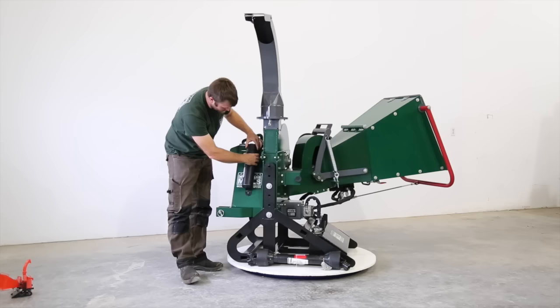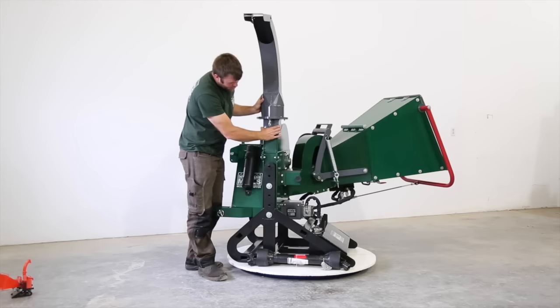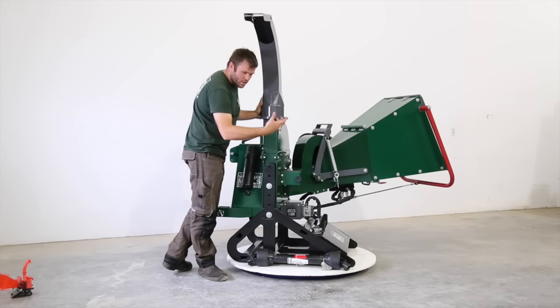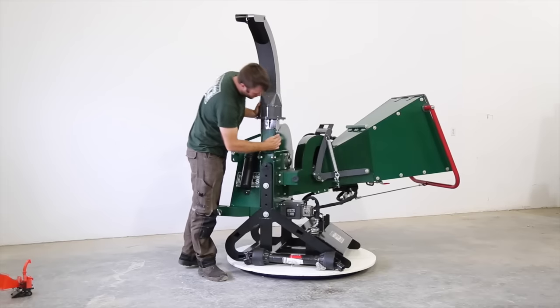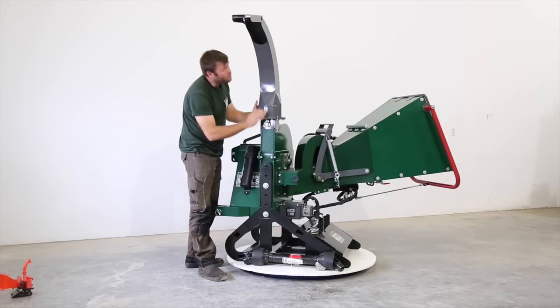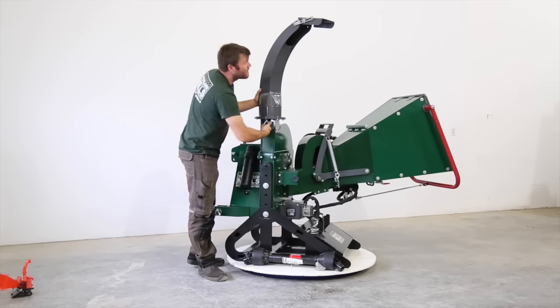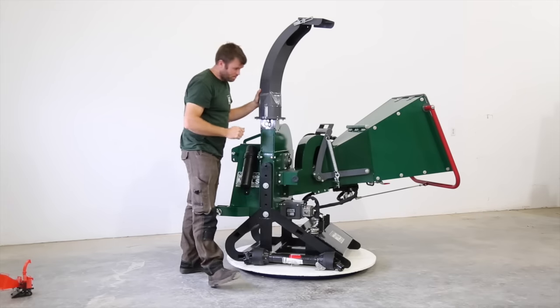So once you've got this on the tractor, the chute is going to come wrapped up in the crate as well. So it's going to be loose. You're going to install the chute with the four bolts, and as per the manual, this allows you to rotate the chute. So you can set it wherever you want to discharge your chips.